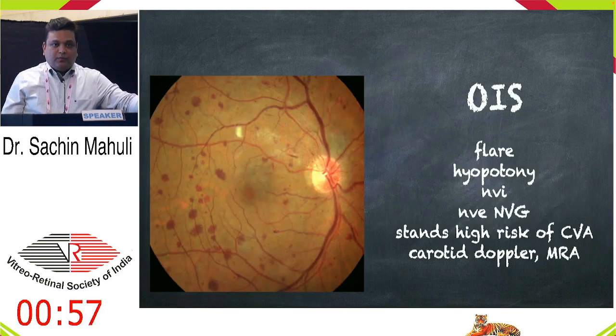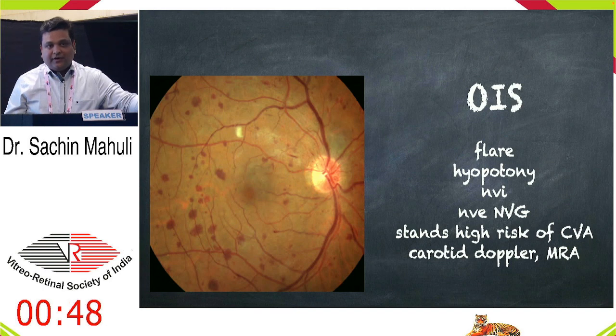Ocular ischemic syndrome is a very important condition which needs a very high degree of suspicion, and this condition is known to have a very close association with cerebrovascular accidents. Some studies have said that as high as 10 to 15% of the cases would land up in a stroke or a TIA. They usually present with a very mild flare, hypotony in early stages. In the later stages, they might also present with neovascularization of the iris and of the retina. Carotid Doppler and MR angio would be very important, and referring them to a physician to get all this done, evaluate the case and manage along with the physician. Now, these cases are usually managed in early cases when there is a requirement of early neovascularization.